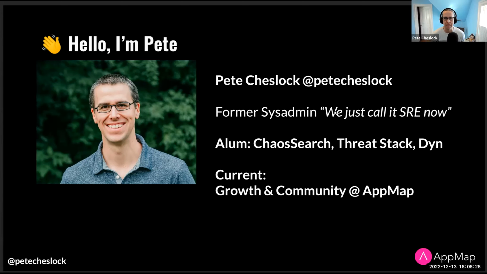I spent a lot of time in observability and DevOps spaces, and I've worked for security companies like ThreatStack, which is now F5, core internet infrastructure companies like Dyn, which is now Oracle, and even more modern data companies like Chaos Search. Now I'm working for AppMap, and I've been here for about 6 months or so.